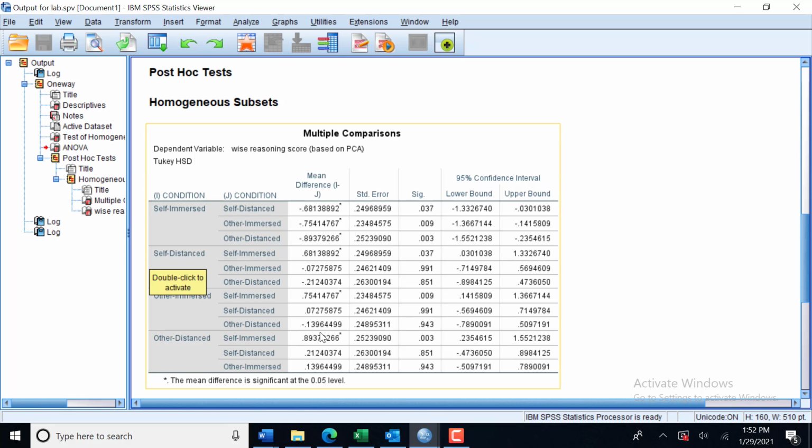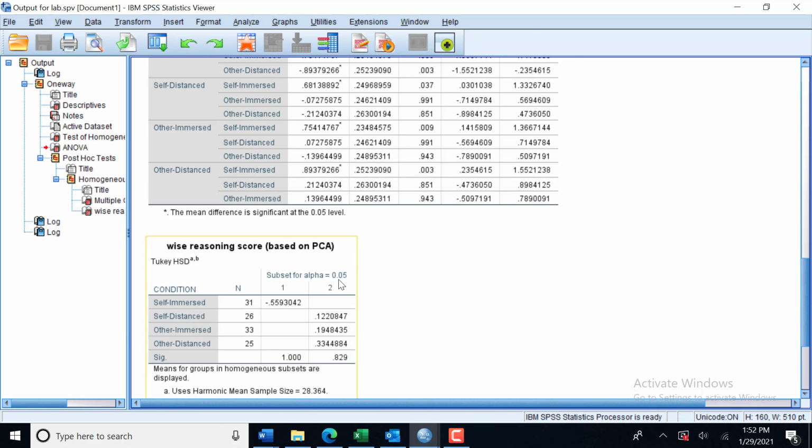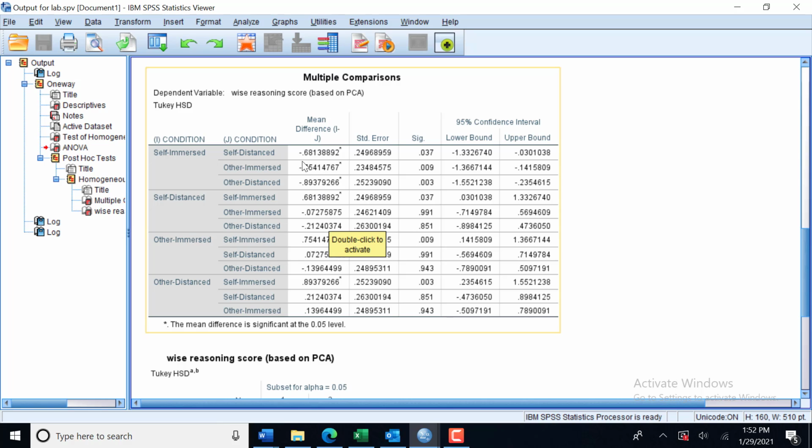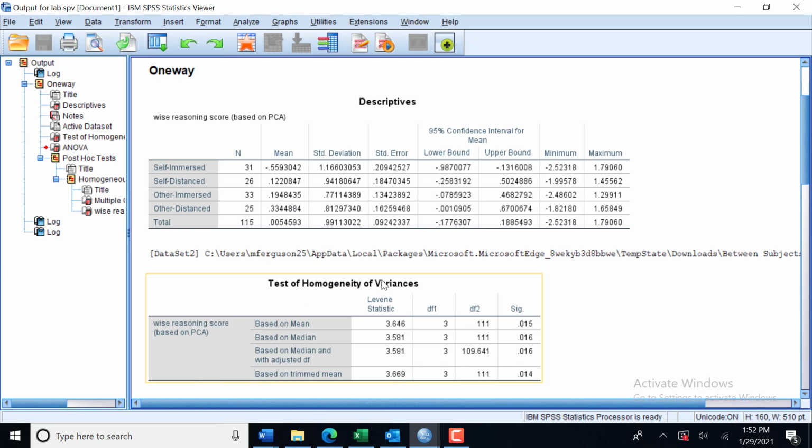Now you're not going to report the mean difference. You could, but we're not going to. What I want you to report is the mean and the standard deviation from the descriptives. The mean difference and standard error in the post-hoc test is not what you report. Again, when you're making your graphs, tables, whatever I ask you to report, you're doing it from the descriptives output, the actual mean for that group condition, and the standard deviation or standard error that goes along with it.